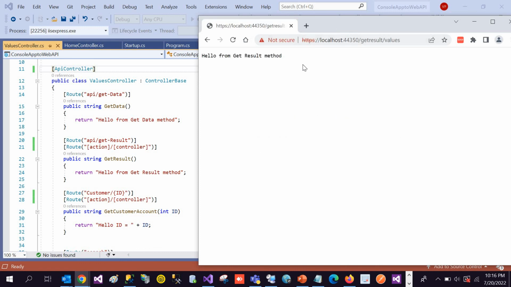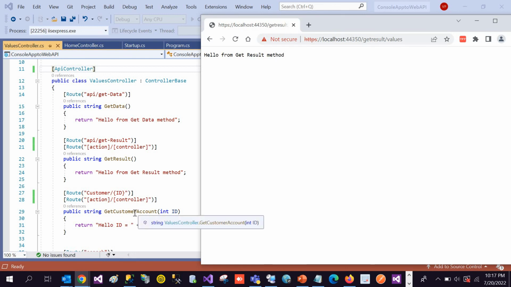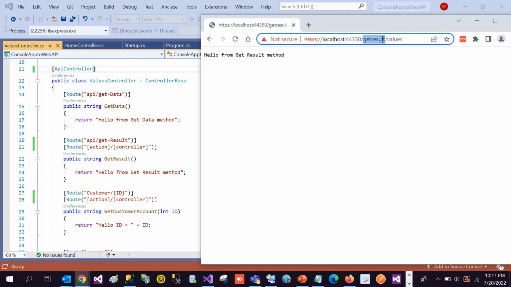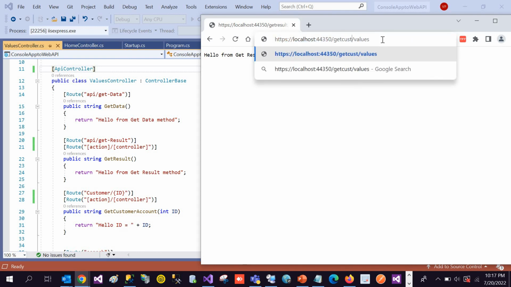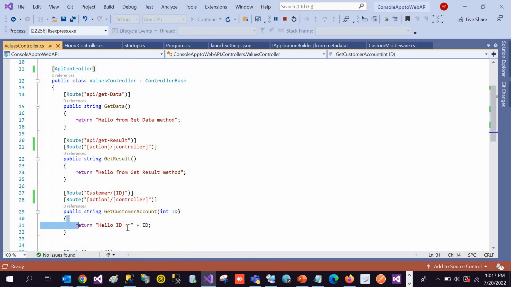Now we can see we are getting the expected output from this resource, hello from get result method. And for calling this other resource, we need to pass the action method first, so over here we will write get customer account, and the controller name is the same. Pressing enter, as you can see we are getting the expected output, hello id, from this particular resource.